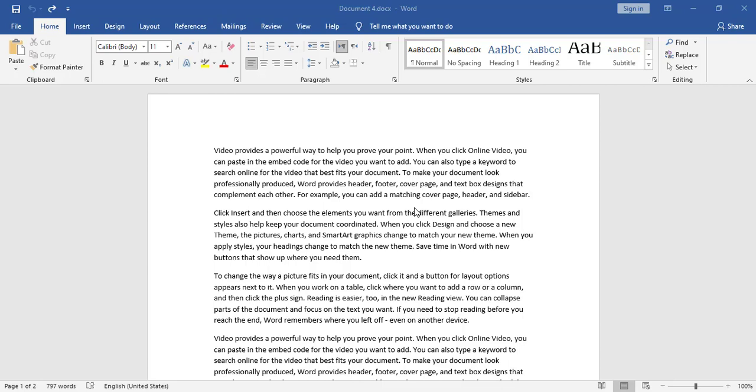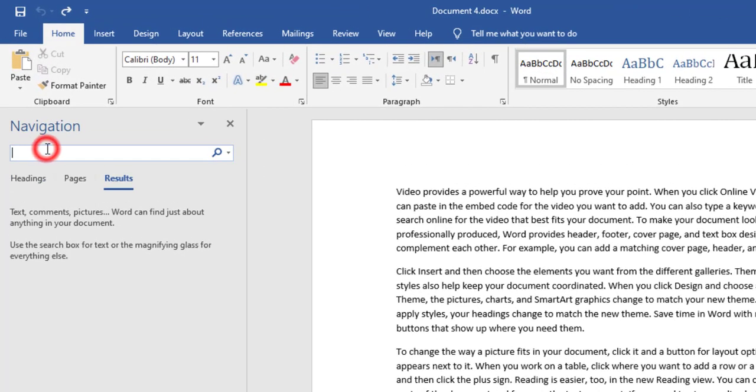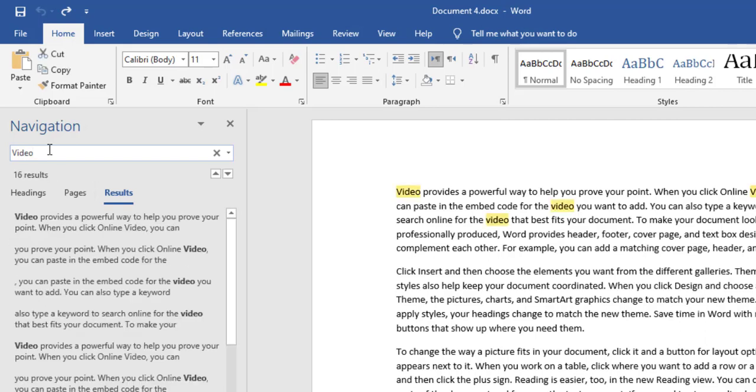Hello again. In this video, we will continue with the Insert tab, but first, if I want to search for a text or statement existing in the document, I should click on the Find button. The navigation bar will open. Inside the navigation bar, I can write the word I search for. For example, let's search for the word video. I click Enter. The navigation bar will show me the result, how many times the word video occurs. Also, in the document, all the word video will be highlighted.